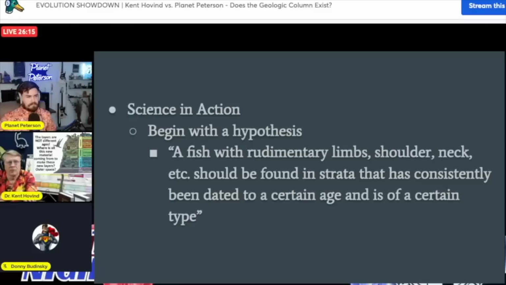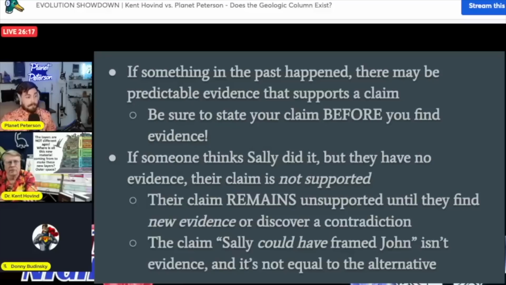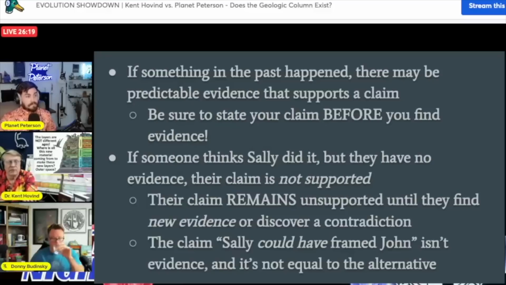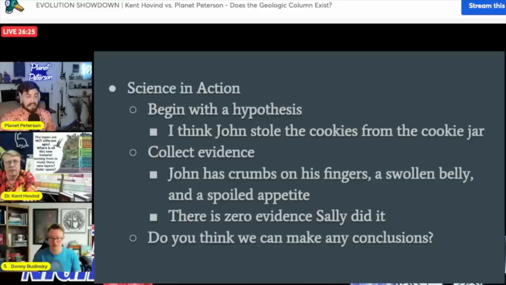So, okay, well, hold it. You don't think Sally could wash her hands and get the crumbs off and still be guilty? Yeah, but there's no evidence that Sally did it. There is evidence that Johnny did it. There's evidence Johnny has crumbs on his hands. That's all. It's not evidence that he stole the cookies. But if he stole the... Kent, if Johnny stole the cookies, then that is evidence that would count against or toward Johnny.